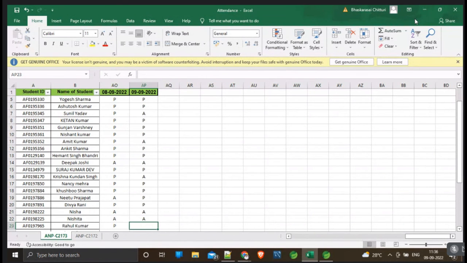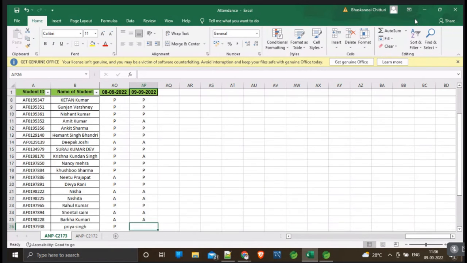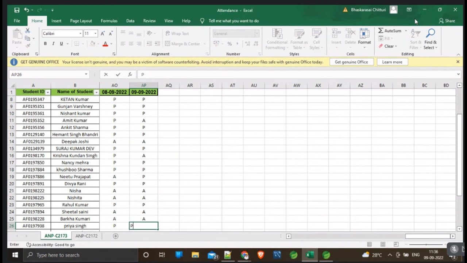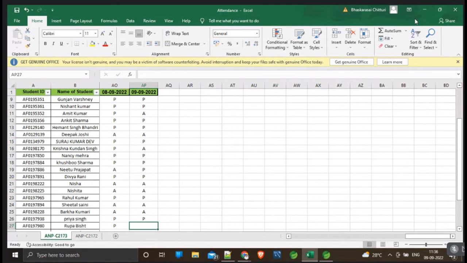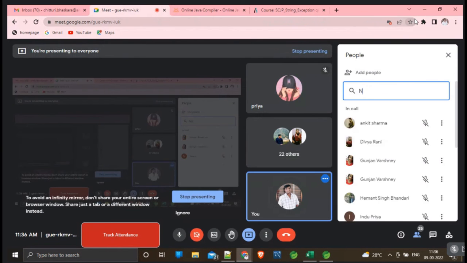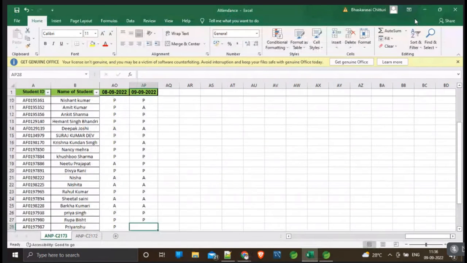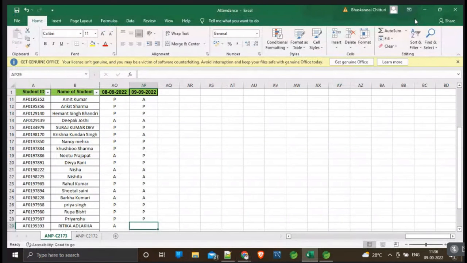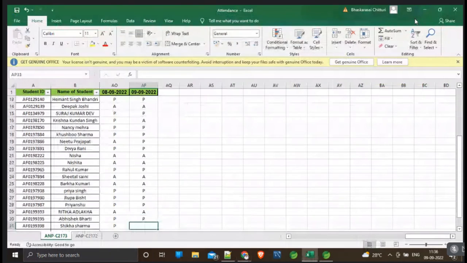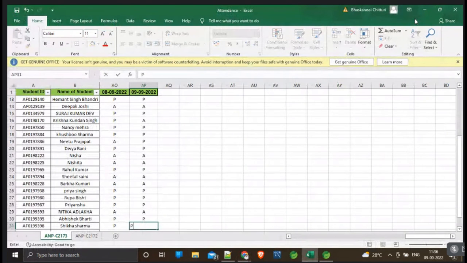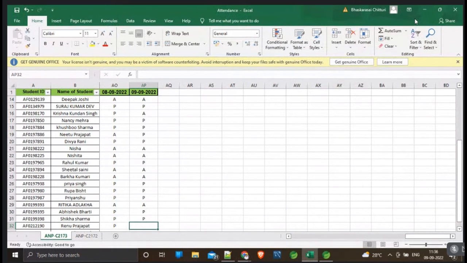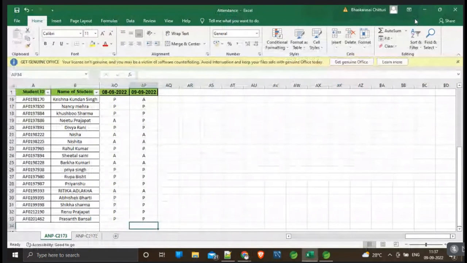Rahul, present, sir. Sheetal absent. Priya, present, sir. Rupa, present, sir. Priyanshu, yes, sir. Ritika, Abhishek, yes, sir. Present. Renu, present, sir. Prashant, present, sir.